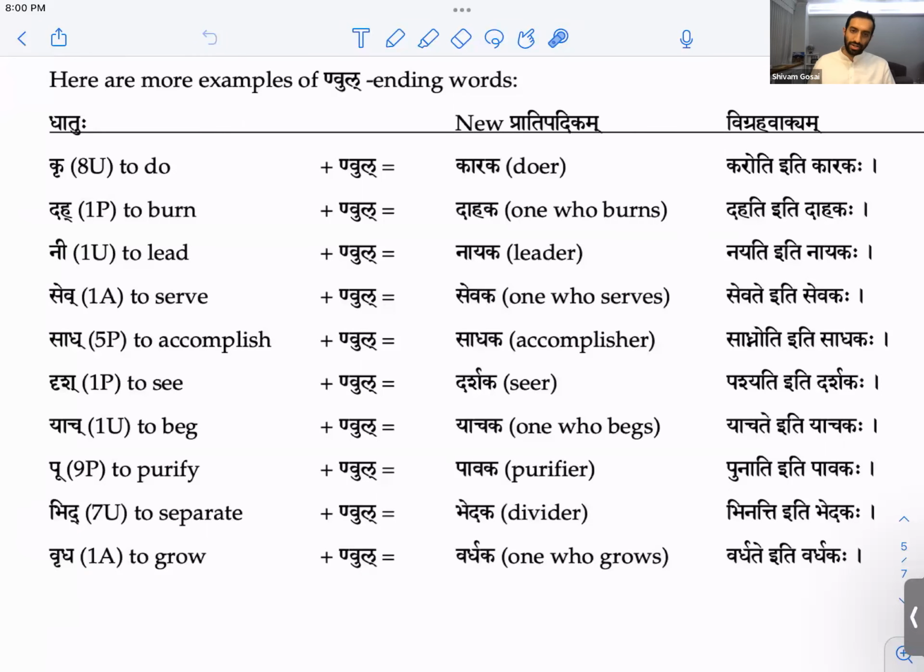Yeah, Harprasadji, go ahead. Mahodaya, is there any dhatu here which is a derived dhatu? None of these are derived dhatus. Okay. These are all original dhatus. How do they show for a derived dhatu whether it is ubhayapadi, parasmaipadi or atmanepadi, and what gana? How do they do that?